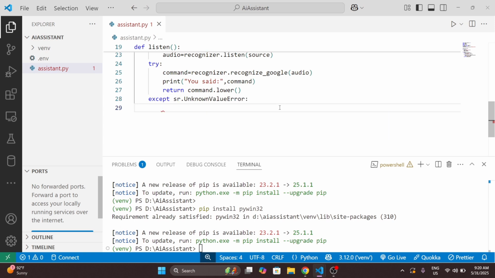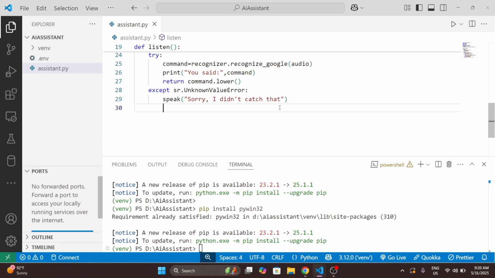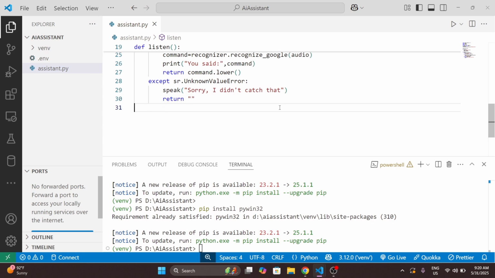If it is that, we can make a message speak, you can write speak, sorry, I didn't catch that, or something like that. So this is the message it will speak, and we give a return. If it is an unknown value, we need to show something like this.